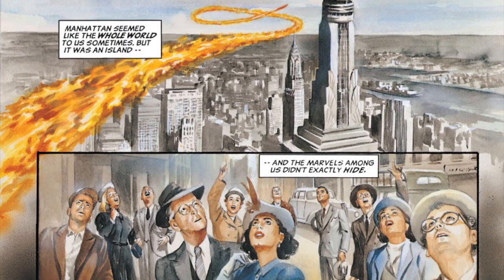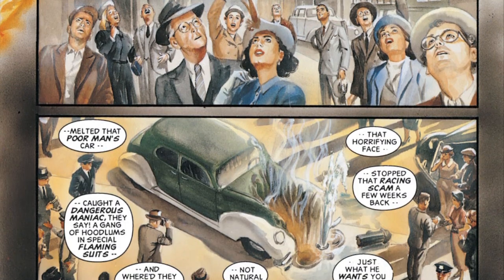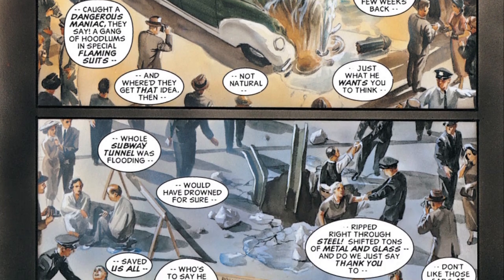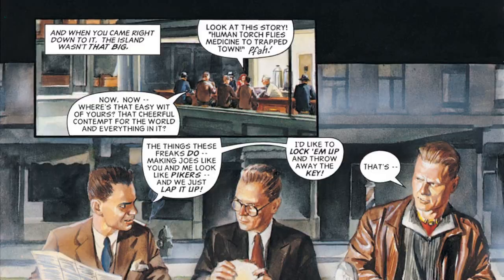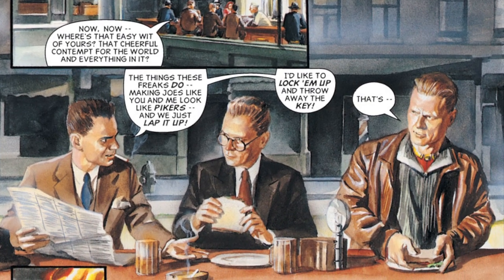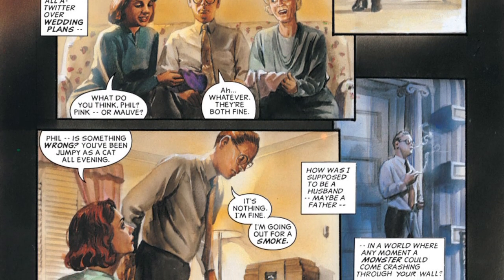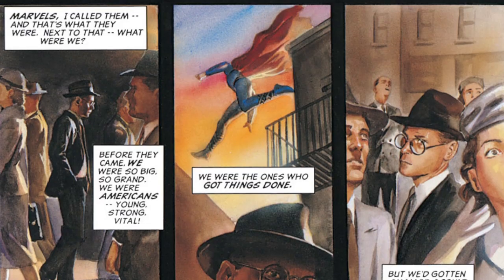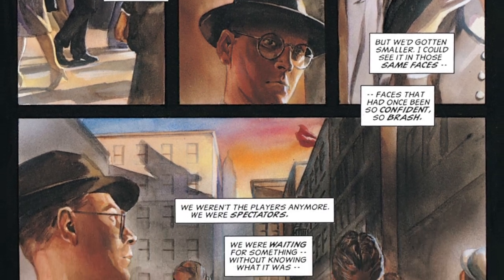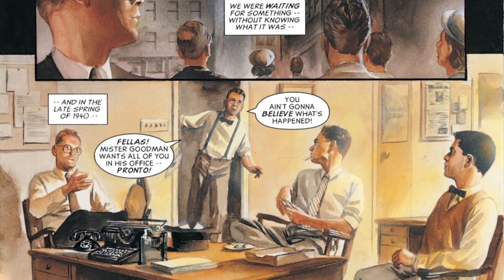Soon after, the human torch was seen flying again through the air, later coming down and melting a car. Soon after, the subway tunnels began to flood. Someone saved the patrons, but some argue, who's to say he didn't start the flood in the first place? Soon word of the human torch flying medicine to a trapped town would make its way to New York. Phil starts to second guess his marriage to Doris. How can he bring a family into the world with such monsters? Phil pens the name Marvels to them, as he begins to notice how their presence has reduced the citizens of New York to just spectators for the real players. As Phil talks to his fellow newsmen, something big is going down.